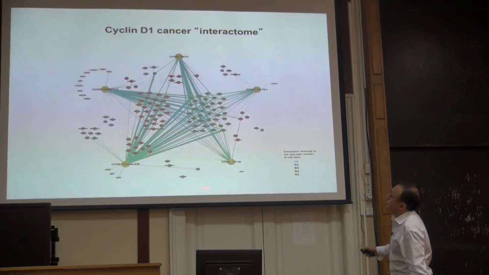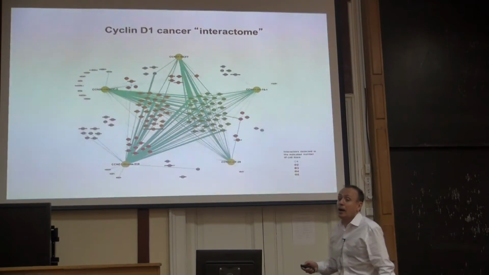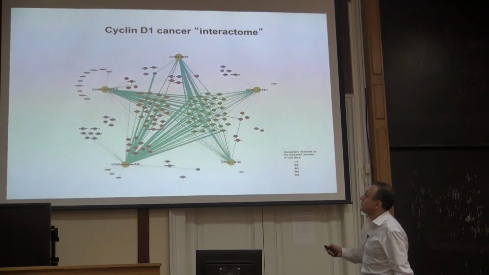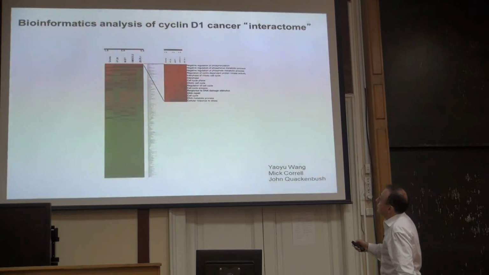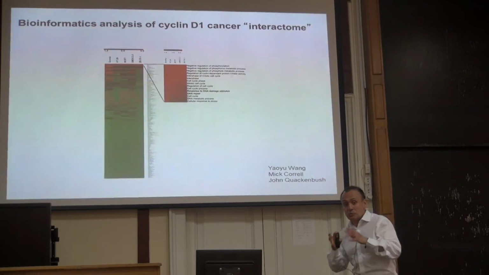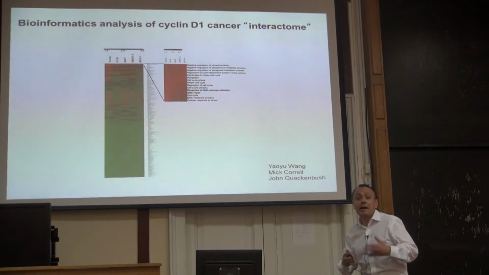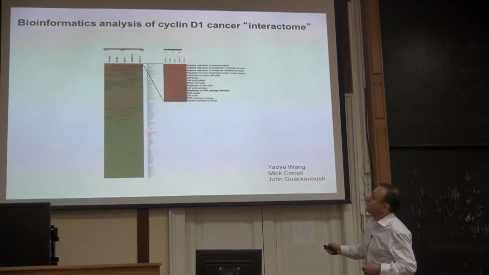And then he put it all together with our bioinformatics collaborators. This was done by Yido Hu, originally from China or from Taiwan, and we put all those proteins in and asked to look in each cell line. So this is leukemia, colon cancer, breast cancer, squamous cell carcinoma. Which functions do those interactors, these binding proteins, denote, or which functions are they enriched for? So green means not enriched and red is enriched.